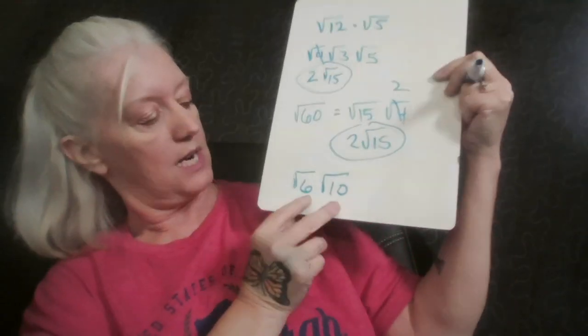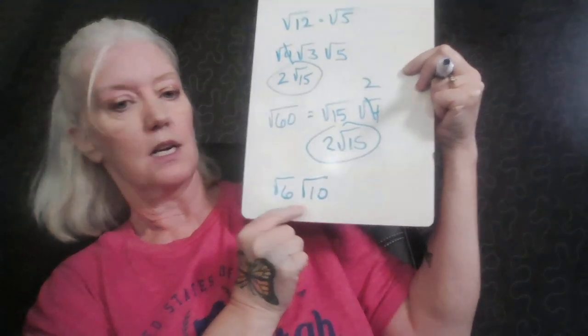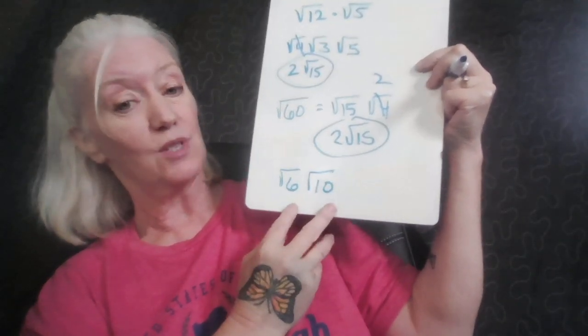Maybe you put it together to become square root of 16, and then you decided to break it up into 6 and 10, and you went, oh, dang it, I don't see any perfect squares. There's no perfect square here. There's no perfect square here. There's no perfect square in 6 or in 10, but you know what is? 2 is in both of them.